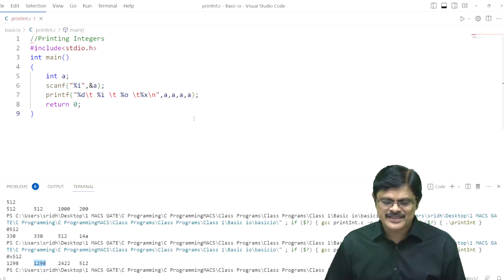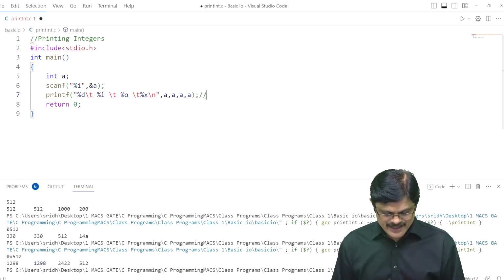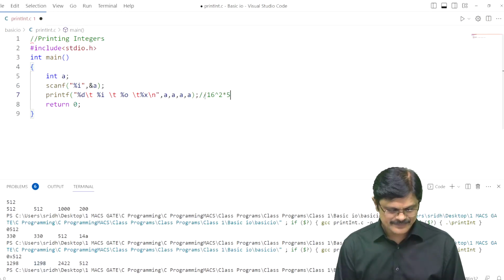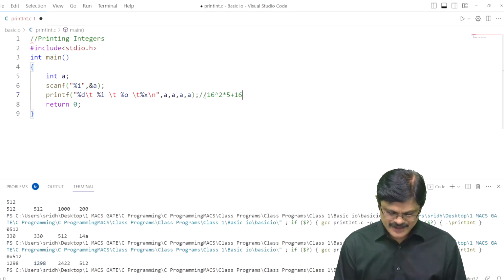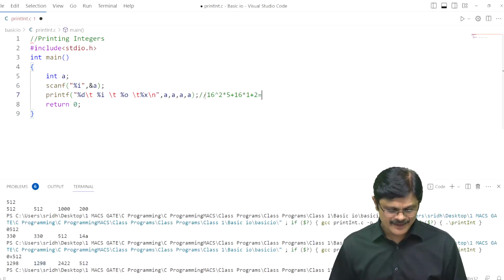You can just verify that. For example, 522 you want to convert into decimal format: 16 square into 5 plus 16 into 2 plus 1 into 2. So that you can verify, that is equivalent to 1298.